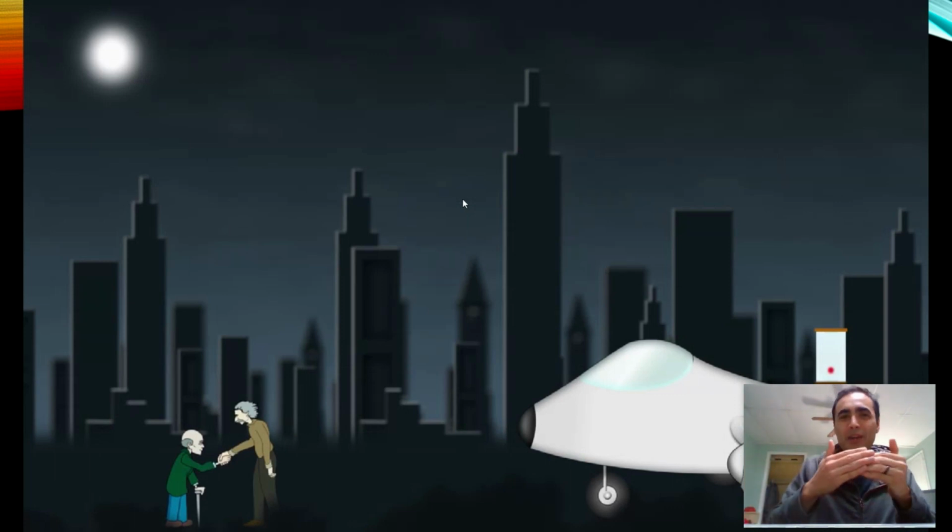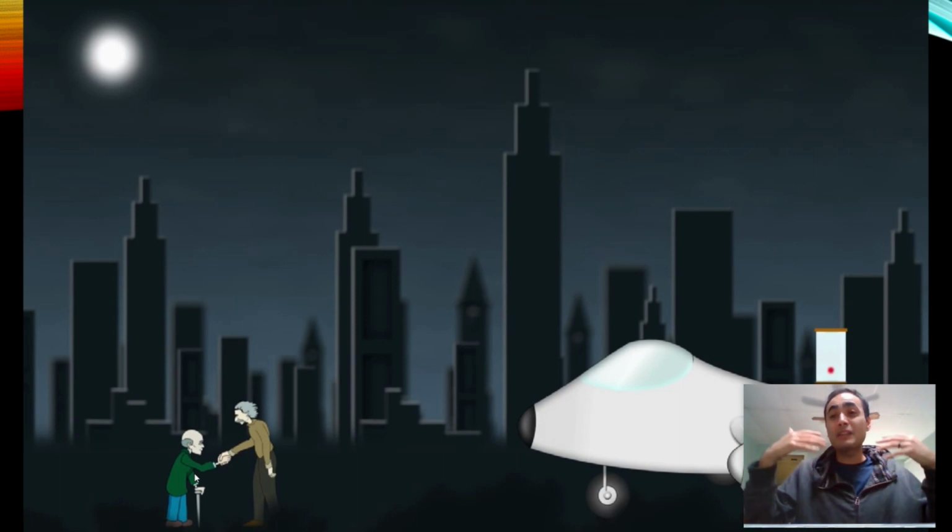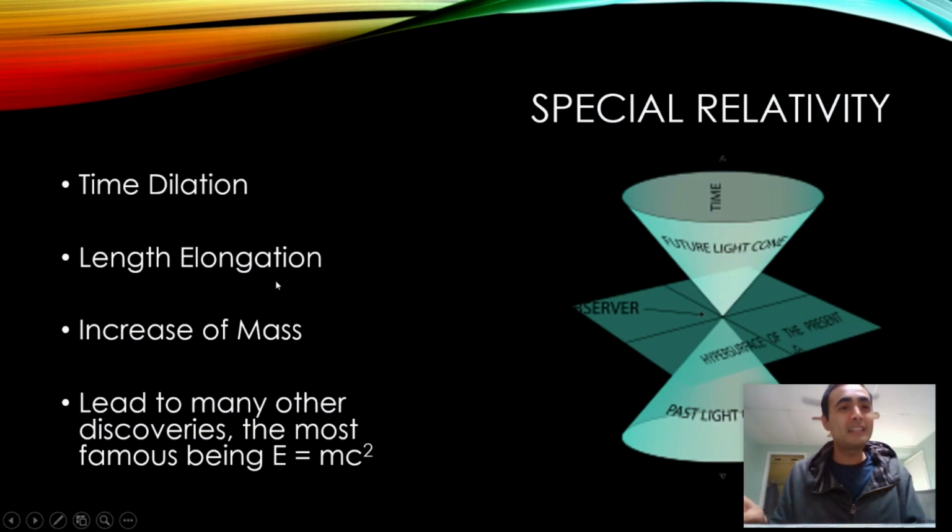That's why if somebody goes to another planet really fast and comes back really fast, they're not going to experience the same time delay as someone else. When you come back, everyone might be old while you're young, but you have to be going extremely fast to experience something like that. This is part of special relativity, the time elongation. There are other things like length contraction and increase of mass, and this is where the famous equation E equals mc squared comes from. I'm not going to talk about this, but there are a lot of cool things that happen when you start to travel really fast. It gets kind of crazy, but it's all real. It's all been proven.